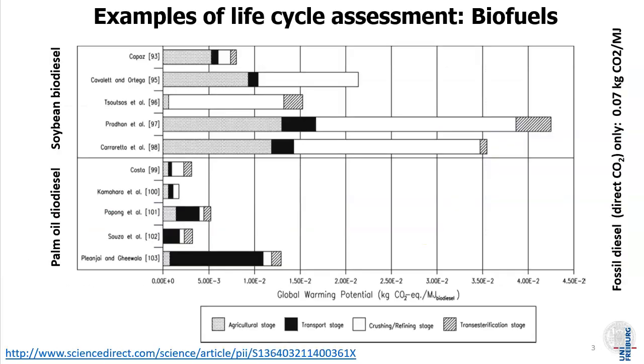And the typical setup of such studies looks like this. We have a number of options that can be compared, and for each of these options we have different life cycle stages. Here it's for biofuel: we have the farming stage or the agricultural stage, we have transport, we have crushing and transesterification, for example, and you can see how the different biofuels perform in those different stages and how the overall life cycle, or here it's the field to tank impact, changes. So it's a good tool to compare different product systems and across the life cycle stages.